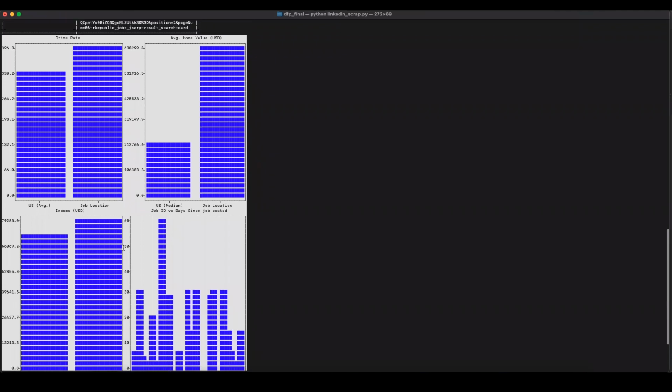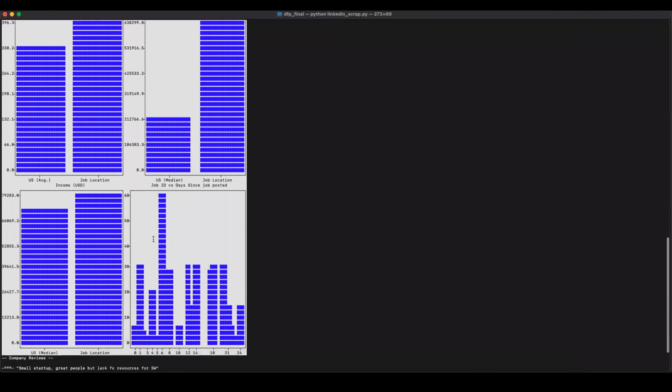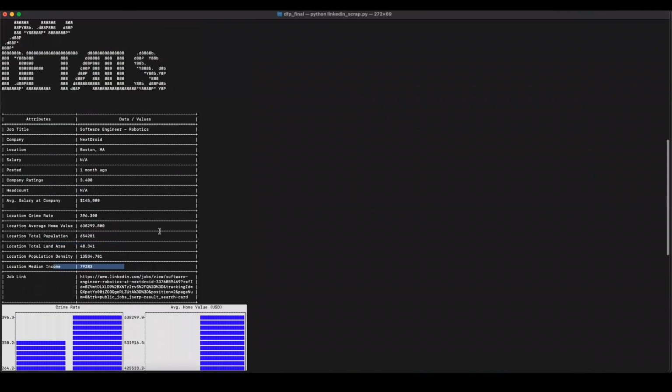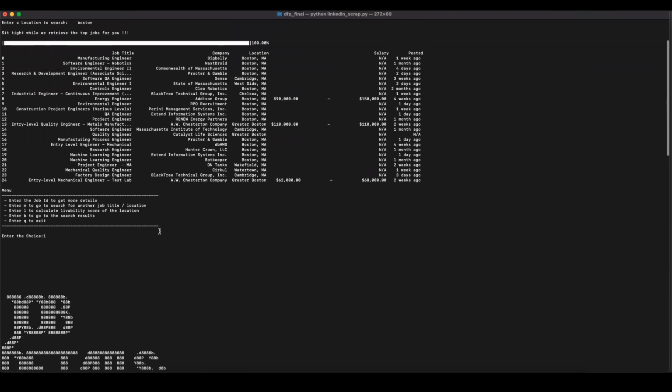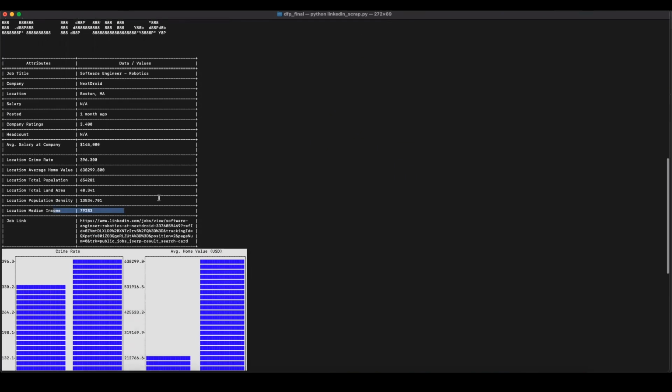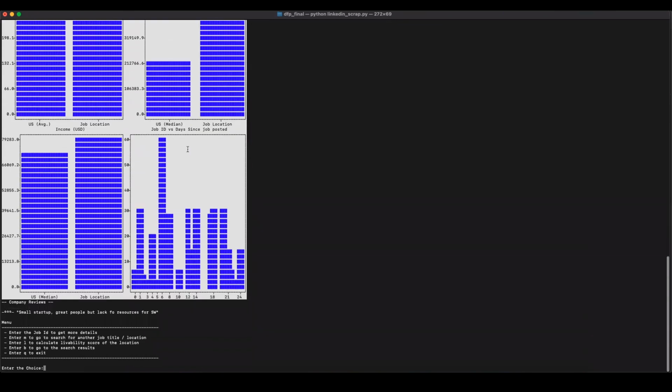And the last plot here shows you some interesting stuff around when you searched for those particular jobs in this location. You are given all these options. It gives you an idea of all those job postings that you just saw, and how old those postings were. You would see that there were some job postings which were less than 10 days old.